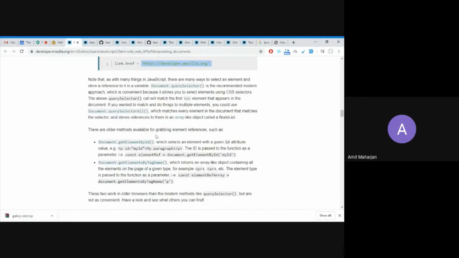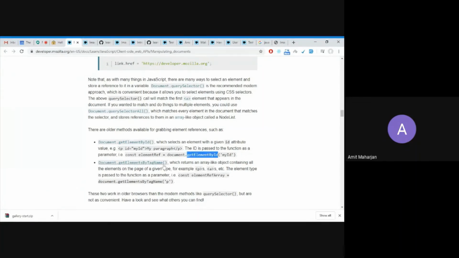Next are the references that you can make for your document object elements. You can just follow like this: document.getElementById. If you want to refer to any element by its ID name, then you can use getElementById. For the tag we have used querySelector. For the ID, it is better to refer to it as getElementById.